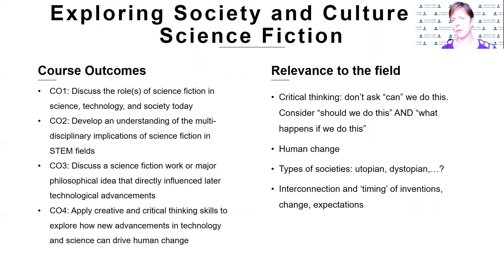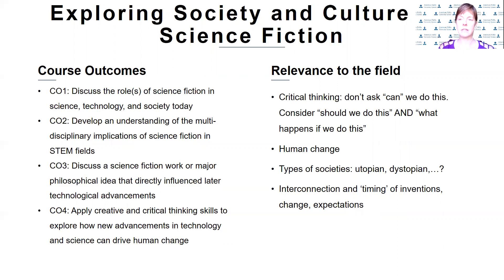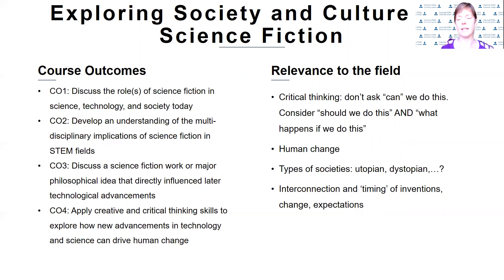So again, why do we want to do this? We really need to stop and think. We need to ask those questions about should we do these things? And if we do, what happens? We want to look at human change — that can be human change in expectations, or human change in societal norms and customs. We'll also look at different types of societies. Science fiction allows us to examine what we consider to be a utopian society, and it will let us examine what we would consider to be a dystopian society. And we will talk about the interaction between inventions and works of science fiction, and science fiction influencing inventions and expectations.